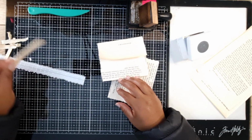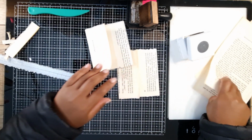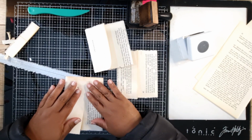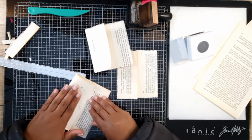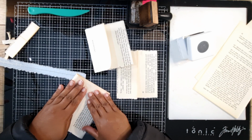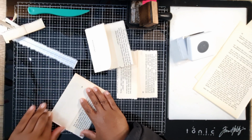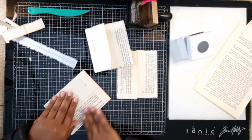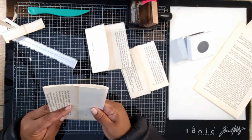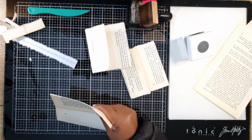Yes, don't throw these away, they're lovely. And I'm going to leave that edge like that. And then this one over here, let's just see whether we can make it any different. Okay, so as I said, I don't know where my deckled edge trimmer scissor is, but if you have a deckled edge trimmer, it will work.